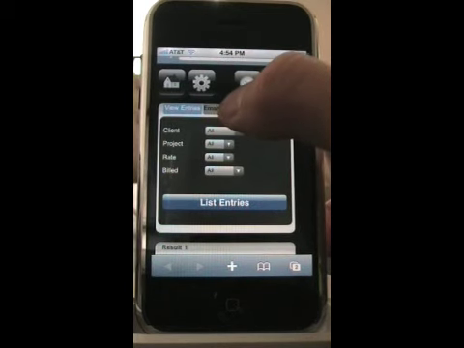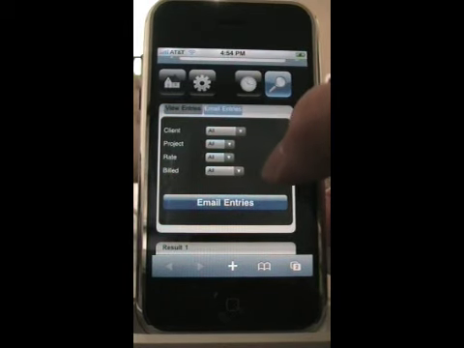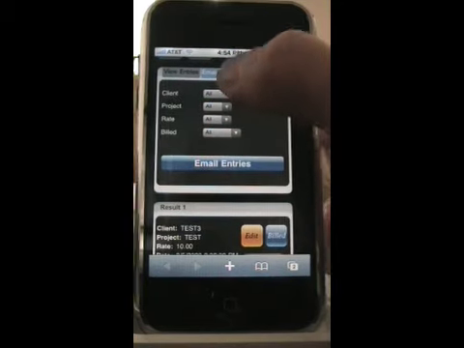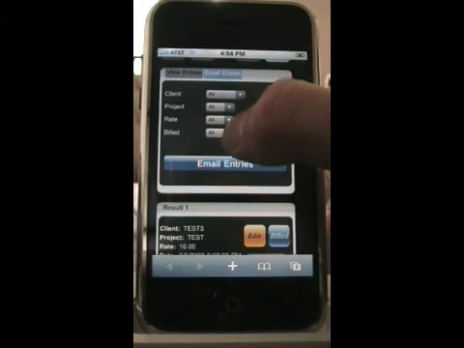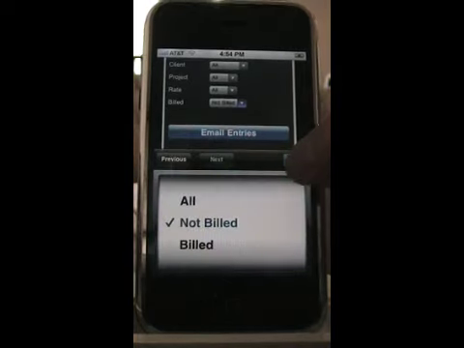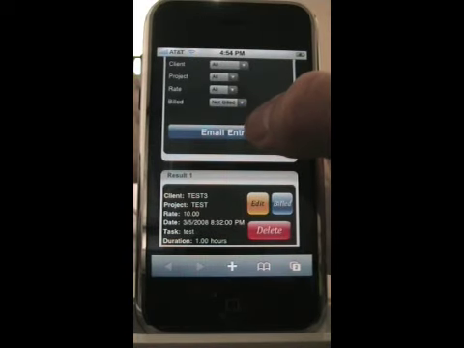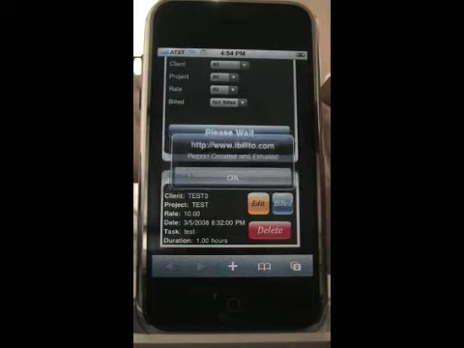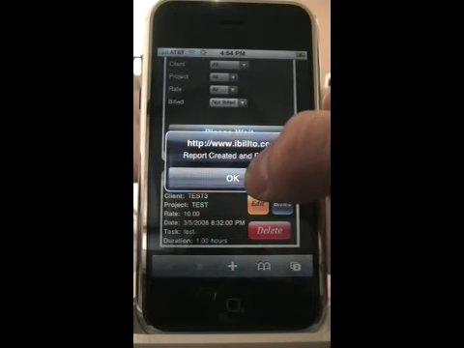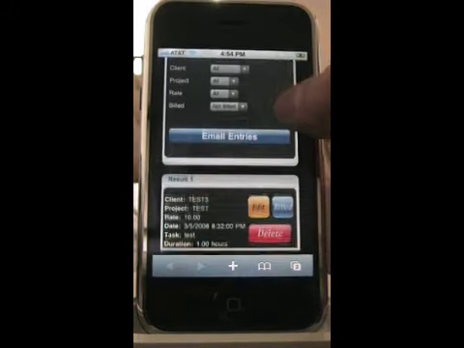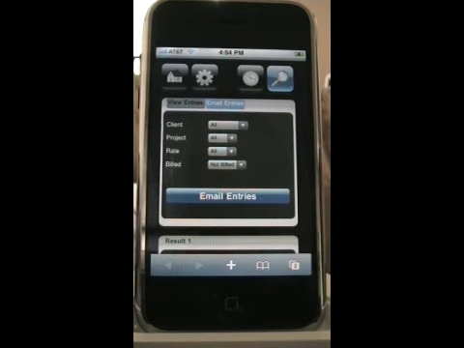And then the last option I'll show you is the email entries. This will be nice if you need to email yourself maybe all of your unbilled entries. So when I click email entries, it's going to generate an email and send it to you. When you receive the email, you should see an attachment that's an HTML document with a table inside of it showing all your entries.